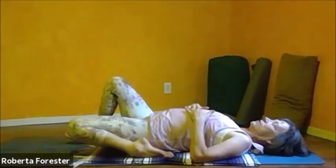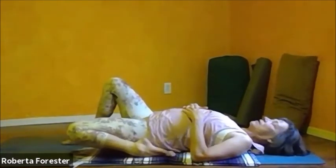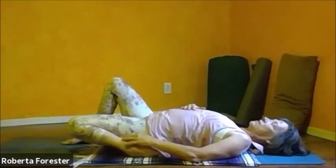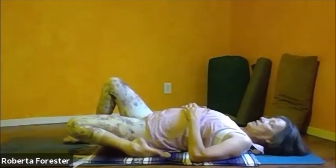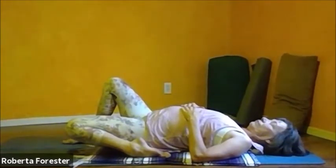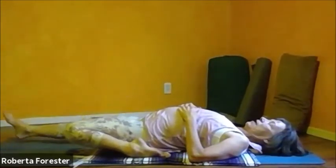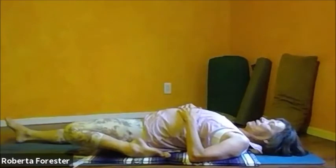So I know you all have done saddle. Might take some adjusting to find something that your body can sustain with some nice slow breaths here. You can also straighten the supporting leg if that feels good. It's okay for the knee to float. It doesn't have to come to the floor as long as there's no pain in the knee.